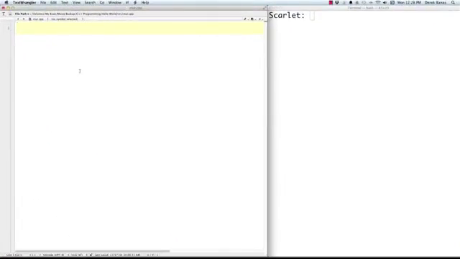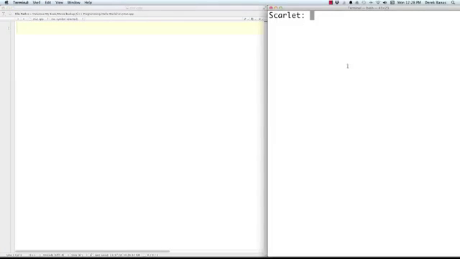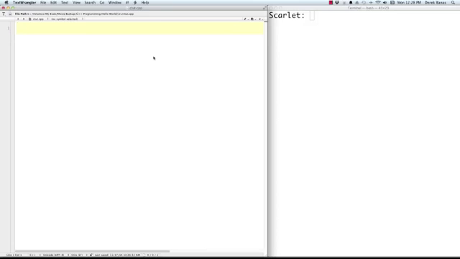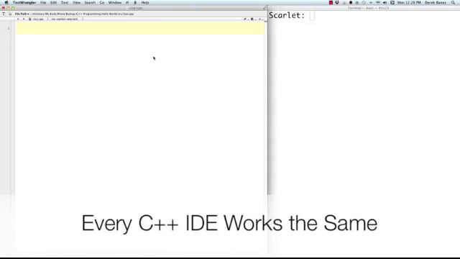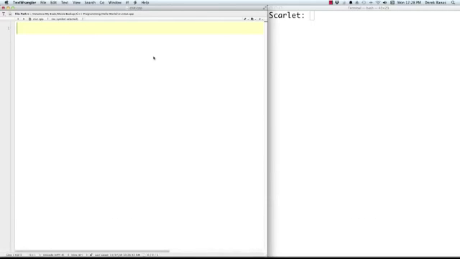Okay, so what I have here on the left side of the screen is a basic text editor. What I have here on the right side of the screen is a terminal. Everything's going to be exactly the same as long as you use G++ to compile your programs, no matter if you're on Mac, Windows, or on a Linux operating system. So the very first thing we're going to do here is cover comments.